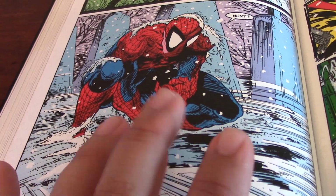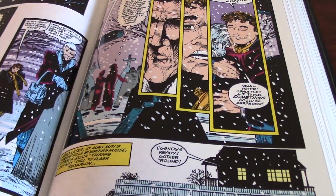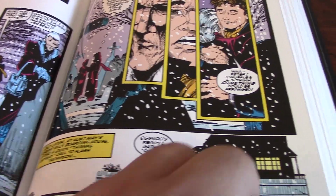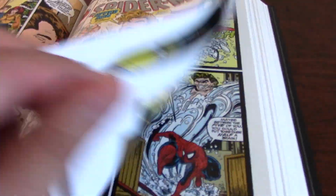Some of the best art of Todd McFarlane is here. A lot of people love it. I have the Spider-Man by Kodi Yuki based on the art of Todd McFarlane. And all this started here.